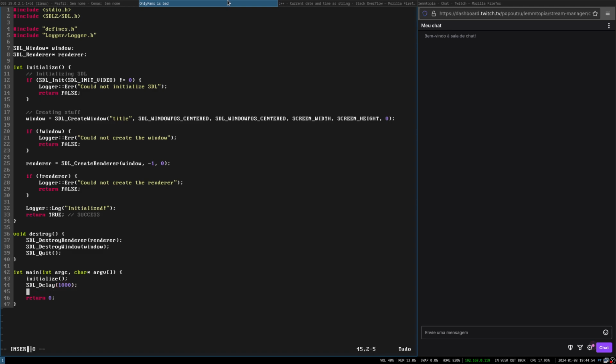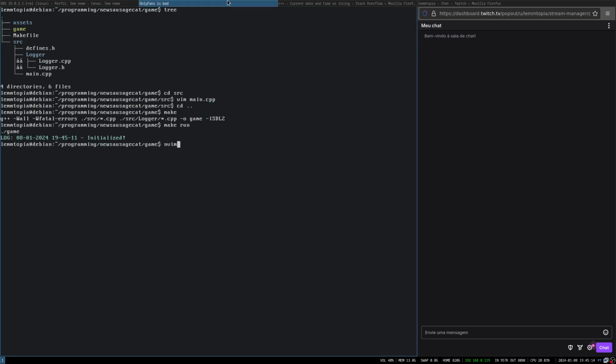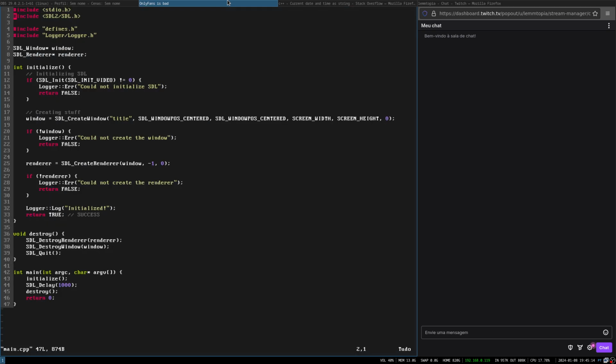Let's give it 1 second and let's destroy. So if we do dot dot, make run, we have a window that actually does stuff. I mean, it doesn't do anything, but it works.